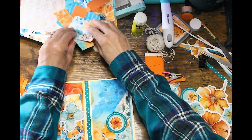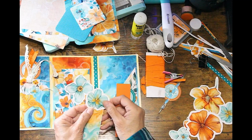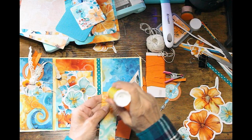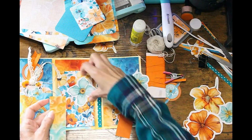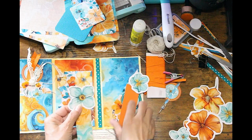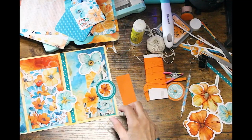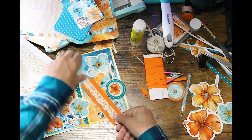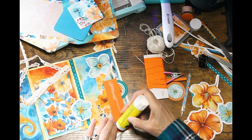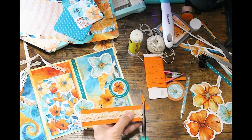Some of the other things we can put in here are our bookmarks, but first we're going to embellish them. I think I'm going to go ahead and use this one for this. And I don't want to put glue on the whole back side of the flower, but what I would really rather do, oh, I like this one better, is just to put it on the tip of the bookmark itself. So there's that. You can also do something like, for a plain bookmark, a little bit of ribbon, and I'm just going to put a glue path right down the center here. This to adhere to. Then I will cut them flush.